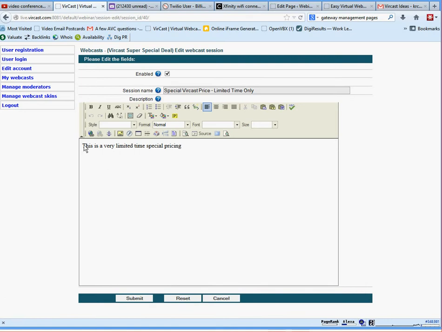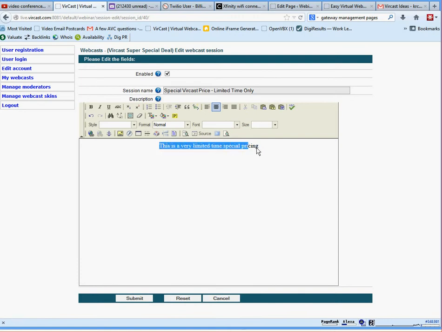Well, let's put it this way. I'm going to center this. I'm going to move it up a bit. Move what up? Your screen. You're only showing half screen. You're only seeing half the screen? Yeah, you drop down about 4 or 5 inches here. I can't. Can you see where it says this is a very limited time special pricing?